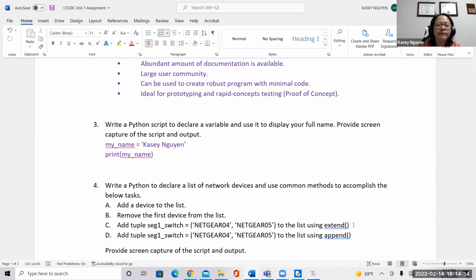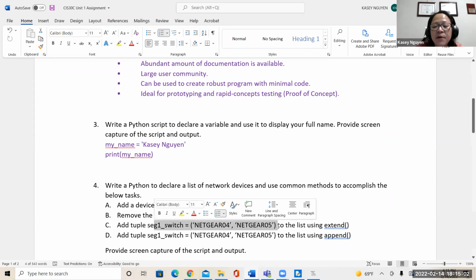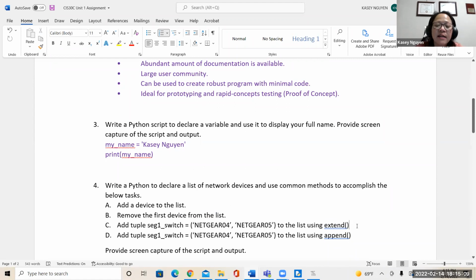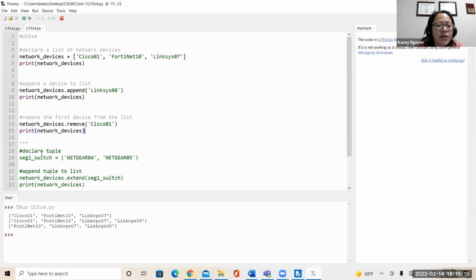Okay. So in C, we first have to declare this part, which is given to us already as a tuple. And then we simply use extend to be able to add it to our existing list. Fortinet, Linksys 7 and 8, right? So here we are going to declare the tuple that's given to us in 4C.